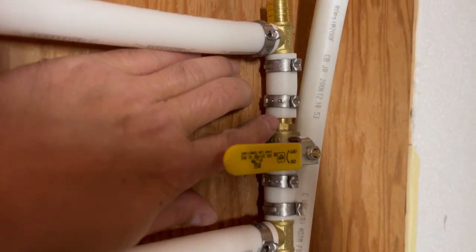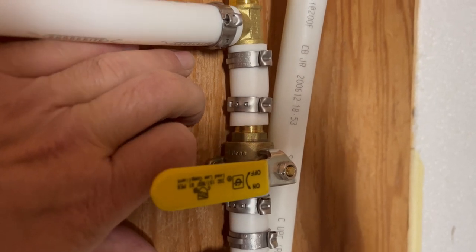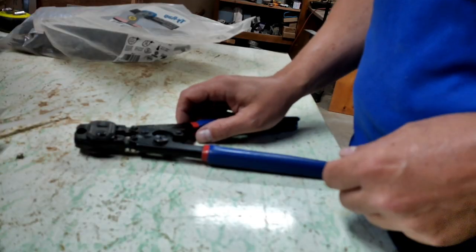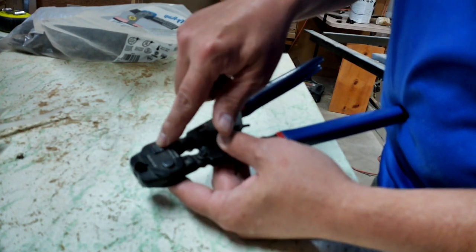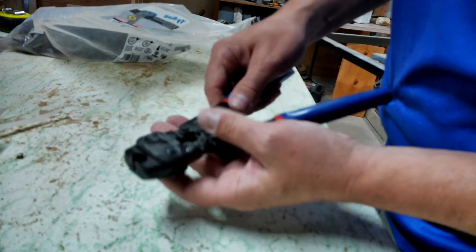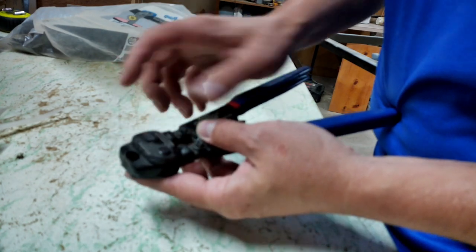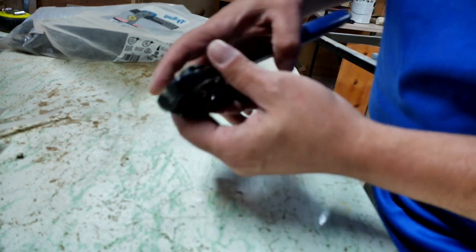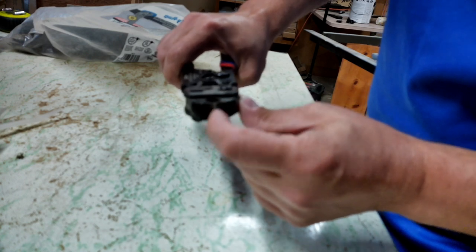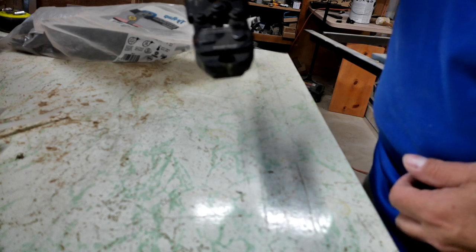You can see here a mistake was made, so I'm going to have to cut this one, get it back down and get that redone — thankfully I can do that with this same tool. Now with this tool there's a little die part here, so you flip it over, unlatch it, push that up, spin it 180 degrees, put it back down, close that, and now these will go all the way tight together so they'll actually cut it.